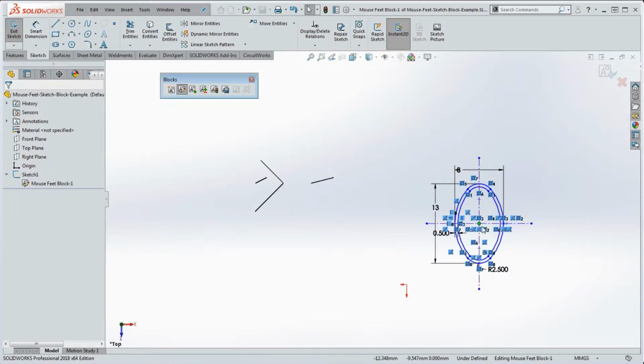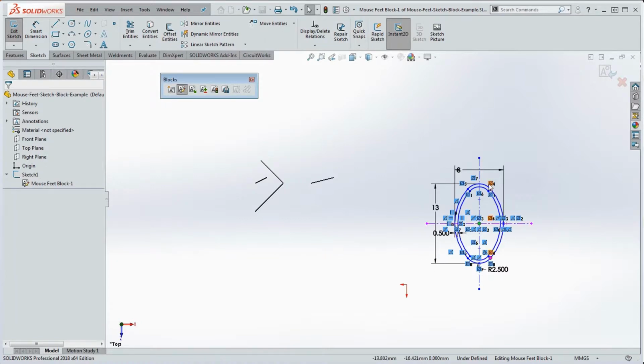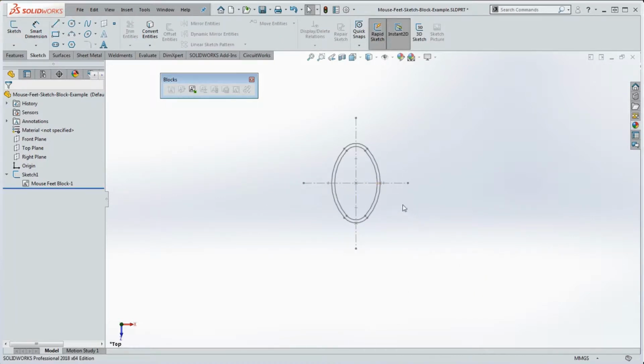What you can't do in here is take this point in here and try to pick up the origin and make a relationship in here. It's just not going to let us do that. It won't let us do it because it's on the bottom of the hierarchy down here. But what it does when we rebuild that, watch how this moves, and I don't even think that's where the origin is. I think the origin is probably going to be over here. If we rebuild that, it's going to put it right back where the origin is.